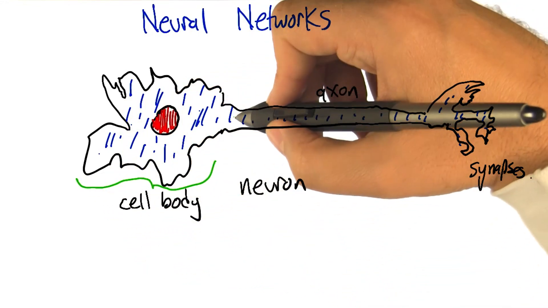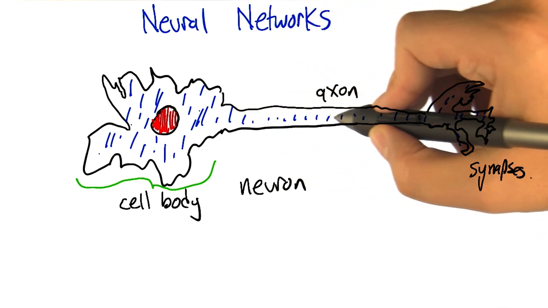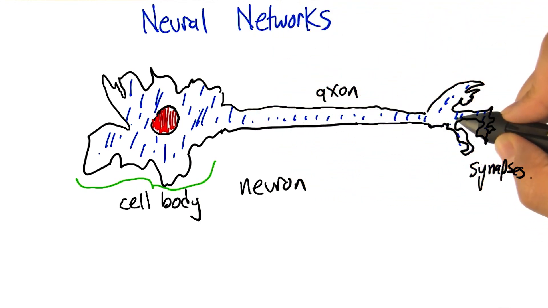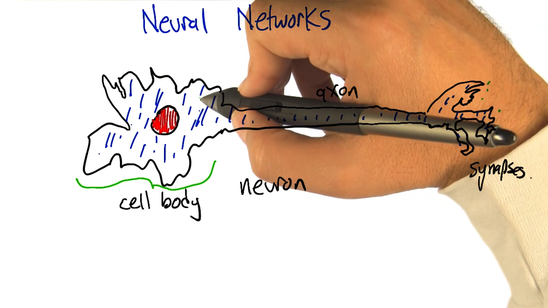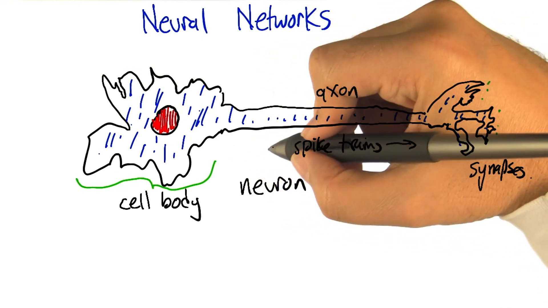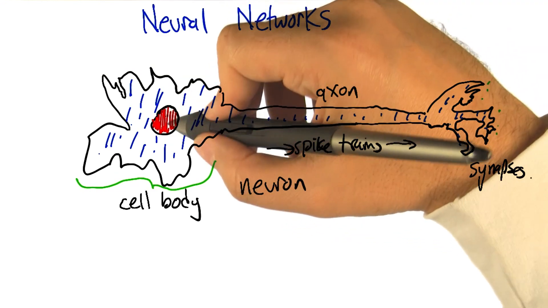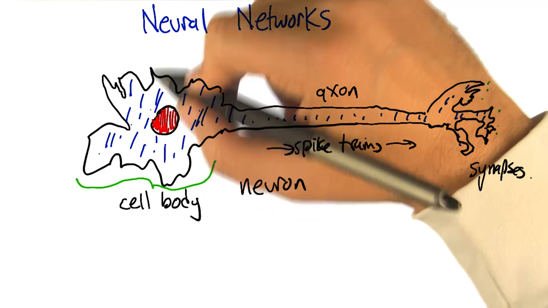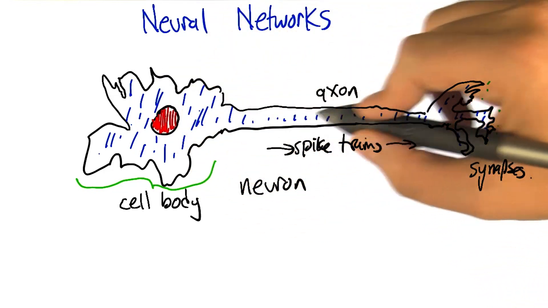And then there's this thing called an axon, which kind of is like a wire going forward to a set of synapses, which are kind of little gaps between this neuron and some other neuron. And what happens is information, spike trains, travel down the axon. When the cell body fires, it has an electrical impulse. It travels down the axon.